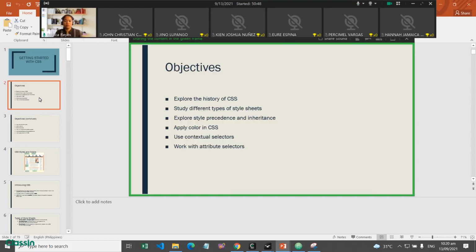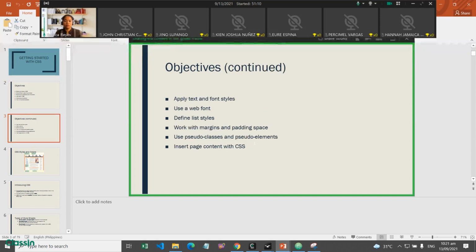So in this topic, you will explore the history of CSS, study different types of style sheets, explore style precedence and inheritance, applying color in CSS, using contextual selectors, work with attribute selectors, apply text and font styles, using a web font, defining list styles, work with margins and padding space, using pseudo classes and pseudo elements, and inserting page content with CSS.